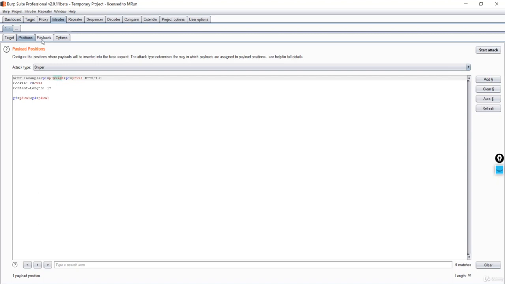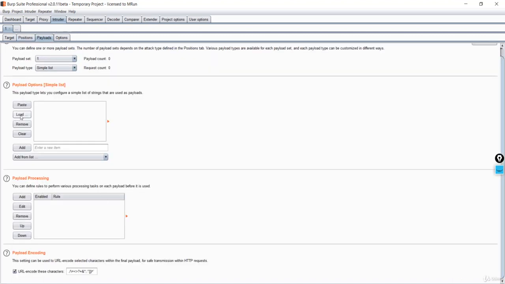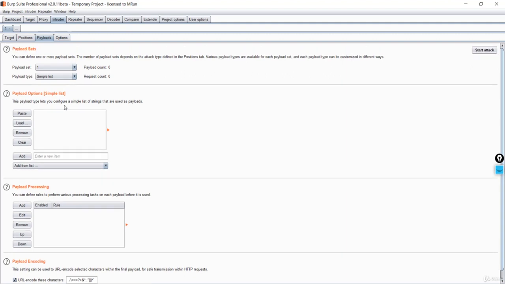Then you go to the payload and load your payload. I'll show you in the upcoming lecture how to load it and how to create your own advanced payload, because we have already studied JavaScript. Now we are able to make our own payload, and we'll start the attack from the right hand side to see how the intruder works in the upcoming lecture.